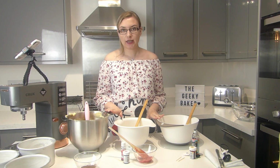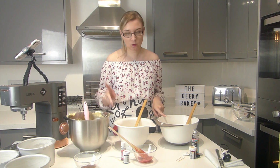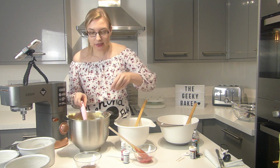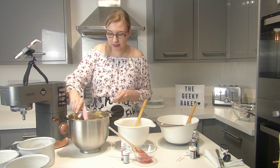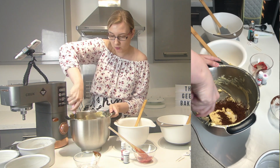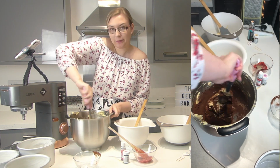I've divided the mixture equally between 3 different bowls, and I've put a tablespoon of milk into the vanilla one and a tablespoon of milk into the cocoa one, or chocolate one. So I'm going to add in the cocoa powder to this one and give it a good mix. Again, just folding it in rather than going whappy with it.